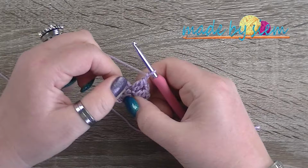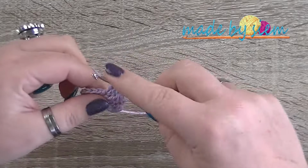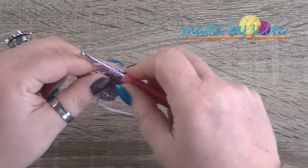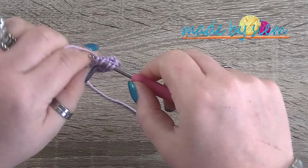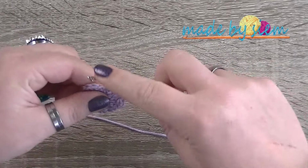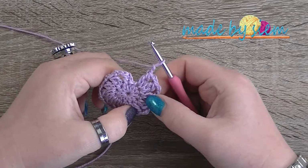Okay, now you started off with 12 of these half double crochet stitches in the first round, so in this round you will need to end up with 12 petals. So 12 of the two double crochets together and the chain two in between them. And when I did them all, I will be back at the end of this round. Alright, I have 1, 2, 3, 4, 5, 6, 7, 8, 9, 10, 11, 12 of these petals.